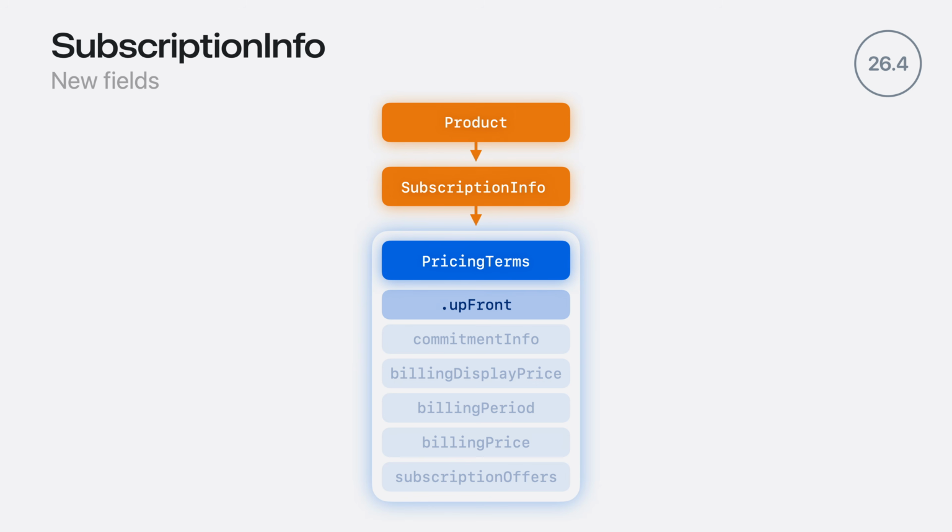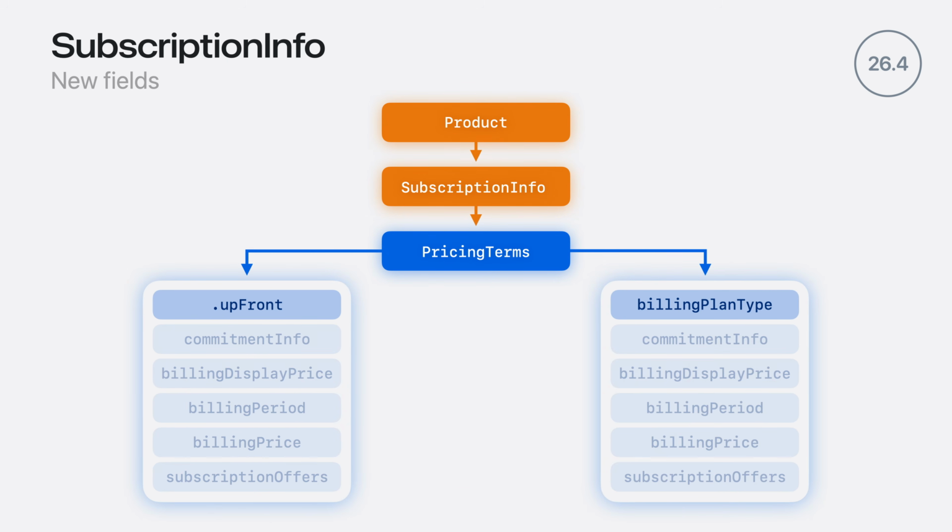Because I configured a monthly subscription with a 12-month commitment for SKDemo Plus, a second object is returned in the Pricing Terms array. This billing plan uses a billing plan type of Monthly, which only applies to monthly subscriptions with a 12-month commitment. To merchandise pricing terms in my app, I'll use StoreKit Views. The StoreKit Views APIs handle the work of loading product metadata from the App Store and adjusting layout, so your store automatically adapts to feel at home across all platforms.